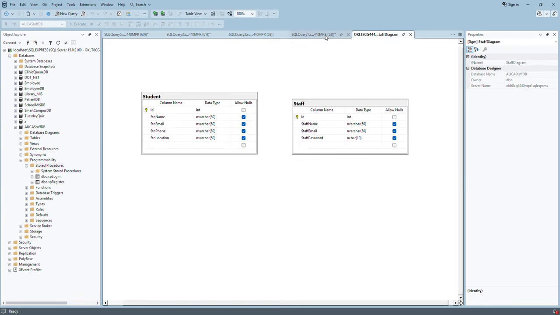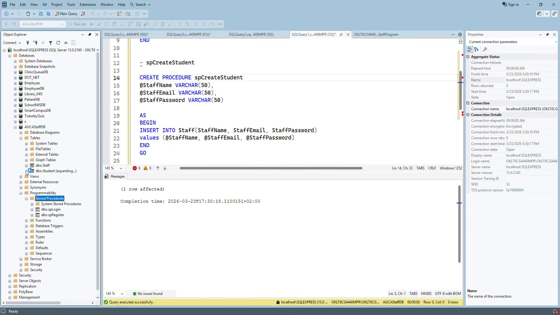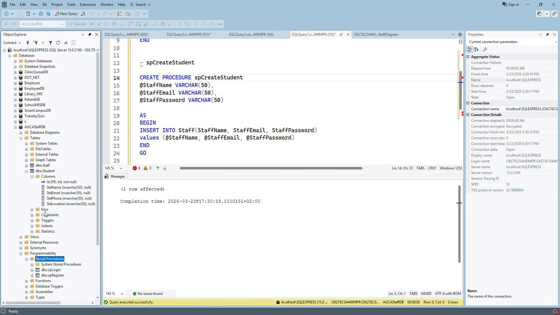The only difference is just the name, right? Then what are the values we will have when creating a student? I can just expand this table and see the student table. What are the columns? We have student name, std name, right?